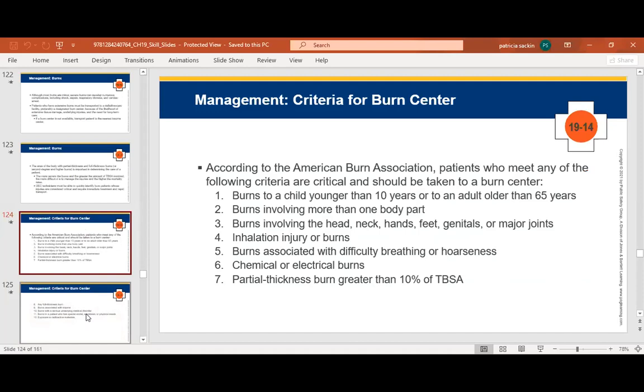Okay, so know this as far as the American Burn Association and that protocol that Mike put up covers this. It didn't specifically talk about it, but burns to children under 10 years of age are more critical, and adults over 65. The same burn to somebody in between there is not going to affect them as much, but it's still severe. But this is the criteria the burn associates have. So be aware of what they say here. And it's critical that they be taken to a burn center.